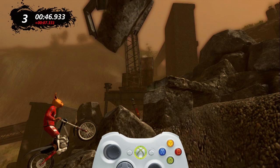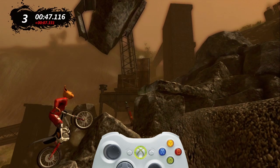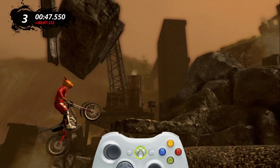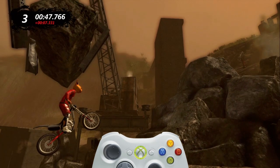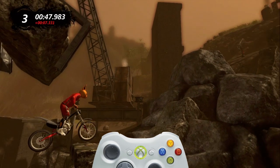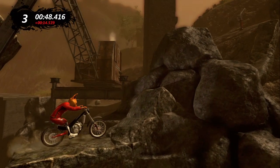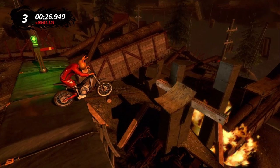To easily transition through this gap, what I suggest you do is lean forward as soon as your wheels make contact with the stone at the base here. What that will do, as long as you accelerate at 100% and keep pushing hard to the right, it'll ensure that you clear the gap easily while minimizing the height that you carry, and it will avoid hitting your head on the stone above. The next obstacle I want to discuss is this one on the wreck.